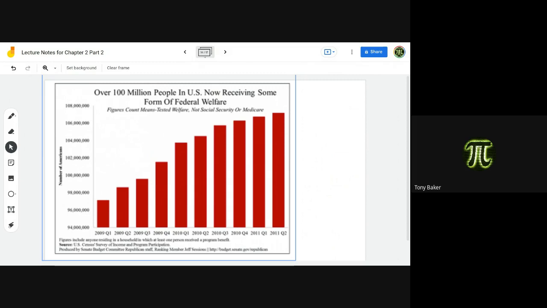So it went up by about 10 million, right? But looking at the way that graph is going up and the headline, is anything mathematically wrong about what they said? No. There is more than 100 million people that are now receiving some form of welfare. And it did increase. However, if we're looking at this bar compared to that bar, you're going to get the impression that it went up gangbusters.